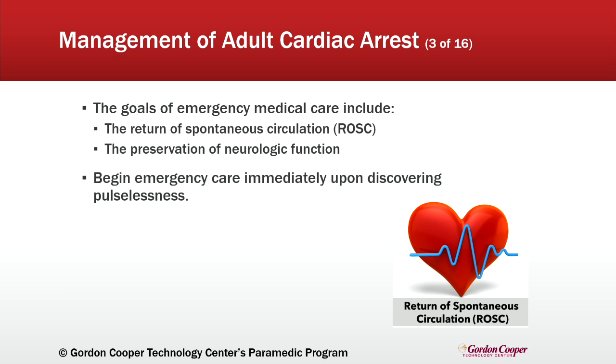Now, when dealing with a patient in cardiac arrest, there's two main goals that we focus on. ROSC is one of them, return of spontaneous circulation. The primary aim is to get the heart beating again. Achieving ROSC means that blood is flowing to the organs, which obviously is crucial for survival. And then there's the preservation of neurological function. So we also want to ensure that once the heart is restarted, the brain and other organs have not suffered significant damage. Preserving neurologic function can make a big difference in the patient's quality of life after the event.